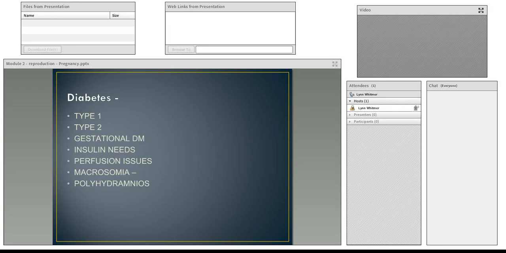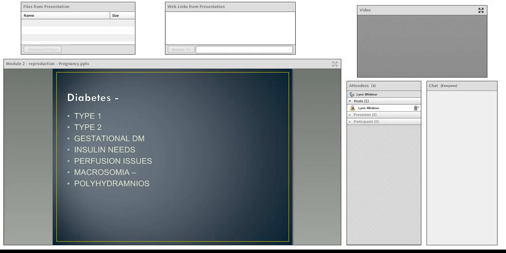As long as there's no insulin requirement, we try to treat diabetic patients, gestational and type 2 diabetics, as any other normal pregnant patient. But once she adds insulin, we know that this becomes a perfusion issue, so we have to monitor this patient a little closer. And we do what we call non-stress tests, which we're going to talk about in the next module, to ensure that the baby is getting the perfusion and the oxygen and nutrition that it requires to survive and to grow.